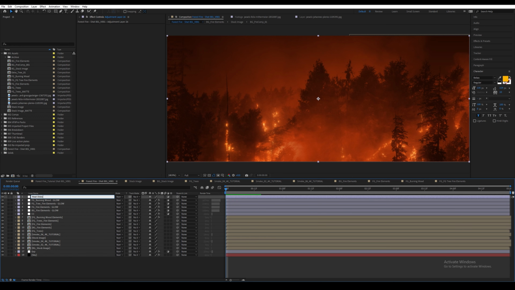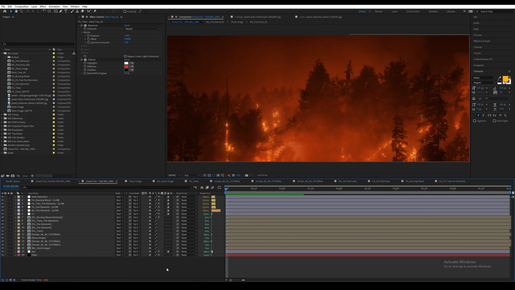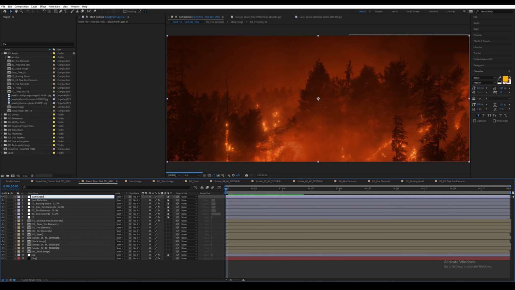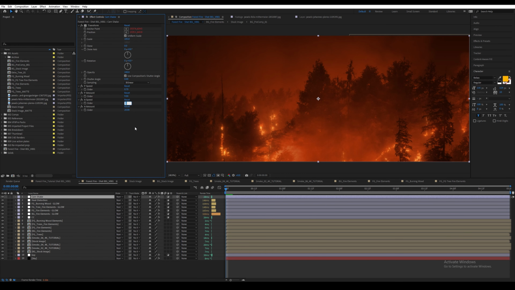Let's create a new adjustment layer and apply the heat distortion effect. This is from Video Copilot. These are the settings I used. I reduced the distortion amount to 0.7, completely get rid of the heat amount, and lastly change the noise scale to 50. Let's create a new adjustment layer and call it camera shake. I am going to use a template we made to create this subtle camera shake. I've placed the link in the description to download it for free. I changed the position speed to 0.7 and the position amount to 9. Then change the anchor point speed to 0.5 and the amount to 2. This gives us a subtle movement for the camera so it's not entirely still.